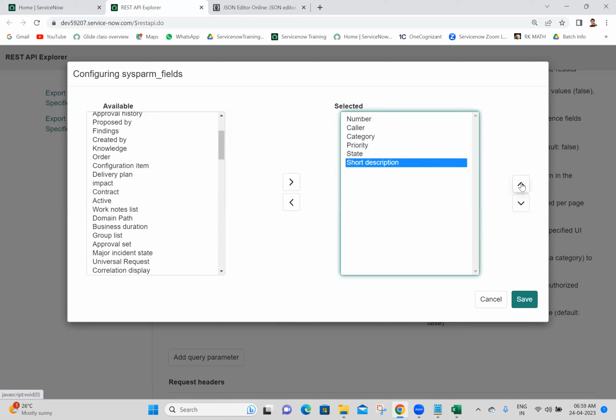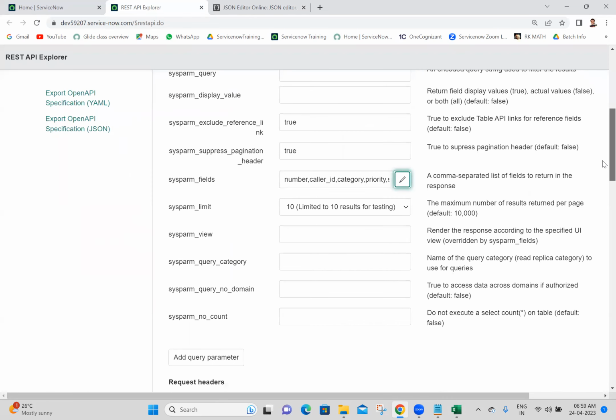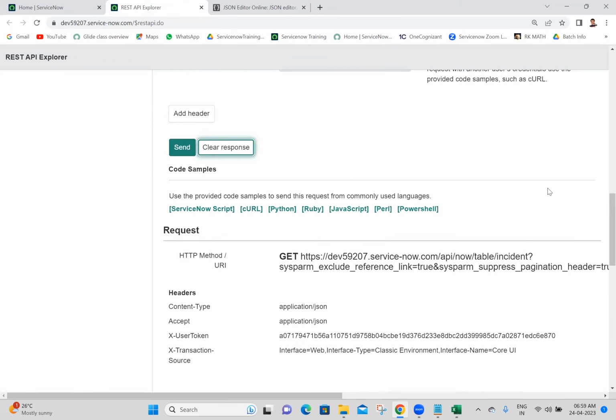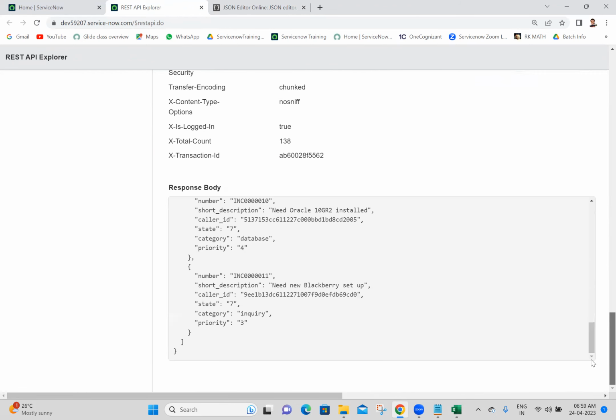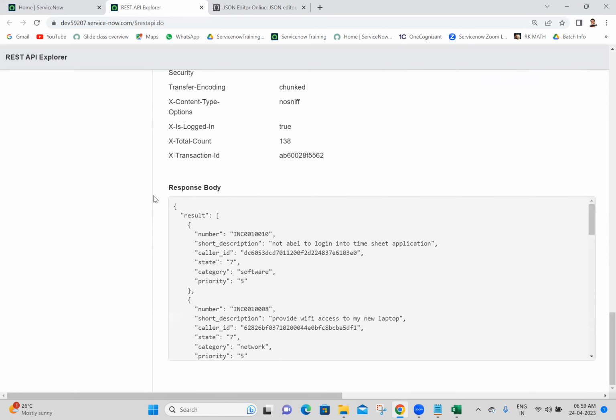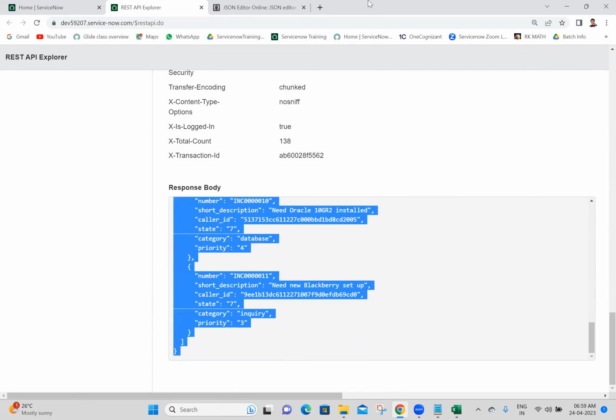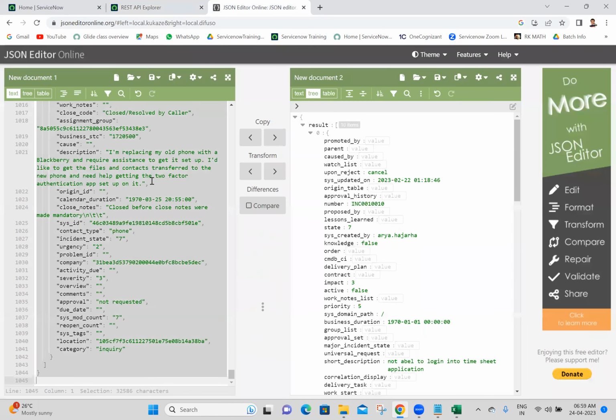Whatever columns you want to send with this REST API method, you can select the columns here. Yes, I selected these columns and you can send. Now also 10 records will come, with only the selected columns' information. You can copy it and paste it in an online JSON editor.